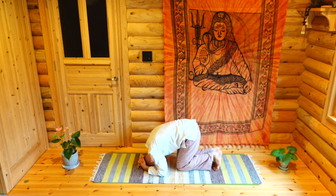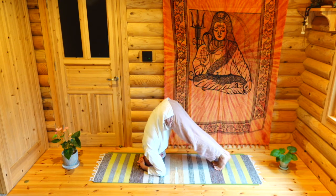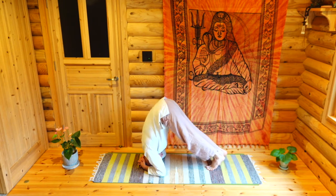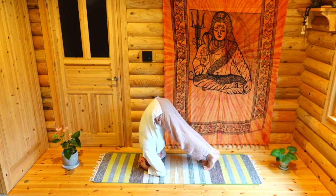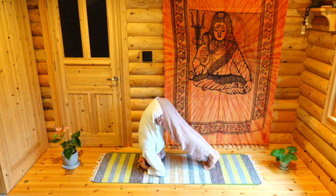Okay, with the crown of your head on the ground, then you can stretch your legs up. Okay, and once you've your legs stretched up, our next step is trying to get our torso perpendicular to the ground. So walking your feet closer to your head to get your torso perpendicular to the ground, legs stretched. This is Sukha Sirshasana, so this is the first phase. This is already Sirshasana, so if you get here, great job.